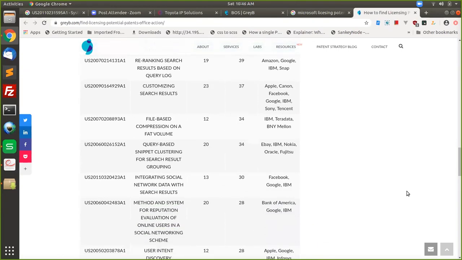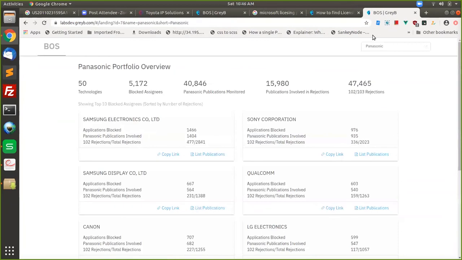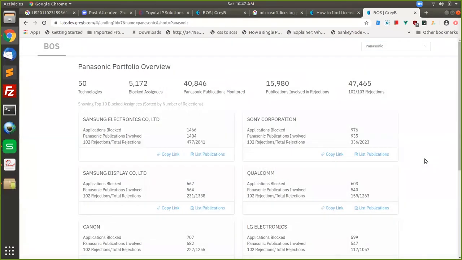So is there any open version available where people can go and access the tool, or right now is it only for specific things? Recently we launched the open version, and we are still developing it. Just for people to explore the interface, we have listed some of the portfolios here which they can explore, and if they wish to add their portfolio, they can directly contact us and we would be very happy to do that. As I said, we are in the process of developing this interface, so it is at an early stage. Understood. Yeah, I think this would be very helpful if it can give you a very quick idea, maybe in 5 or 10 minutes.